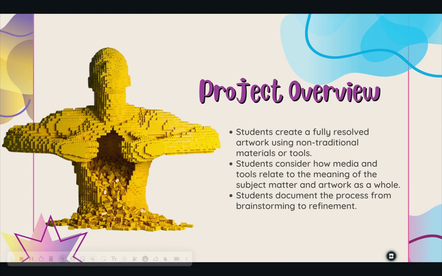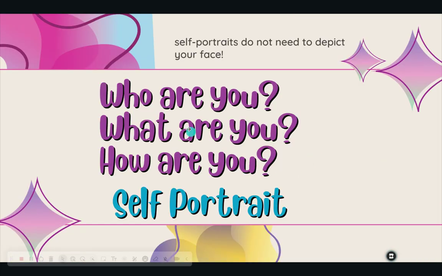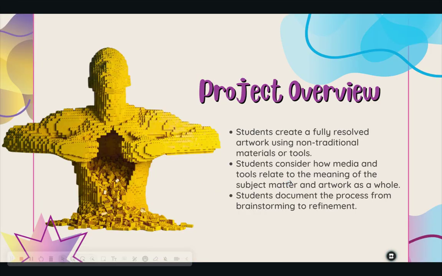So this project overview is pretty much the goals that I have for you: students create a fully resolved artwork using non-traditional materials or tools. I really want you guys to think about who you are, what you are, and how you are. If you feel a certain way, think about the materials or tools that help convey you. Students need to consider how media and tools relate to their meaning of the subject matter and artwork as a whole. And then students document the process from brainstorming to refinement.